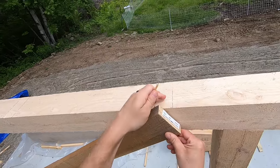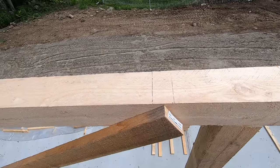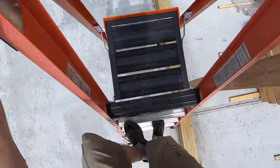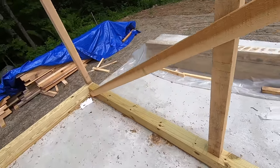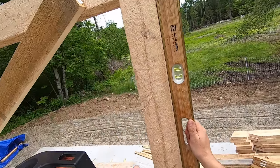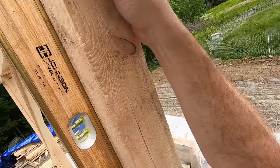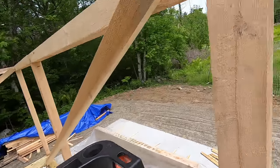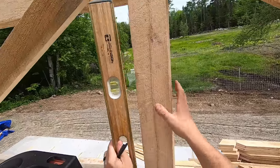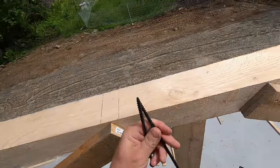So right here we're falling on a rafter. If we went high, it'd be in our way. I'm gonna go there. Check this one for level. Looks like it's gonna go that way to me. No, that's saying it's perfect. The eyeball's not always right, guys. I'm giving a little tap to the outside. Yeah, that's good. Double check it. Level. Level. Put a couple of lags in.